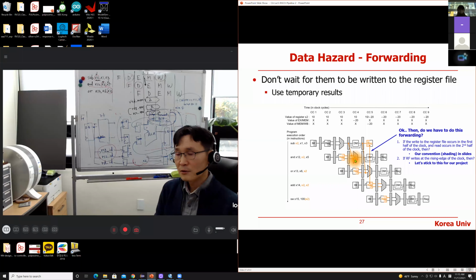Okay, then the same thing goes for this second orange line, the second orange forwarding path.